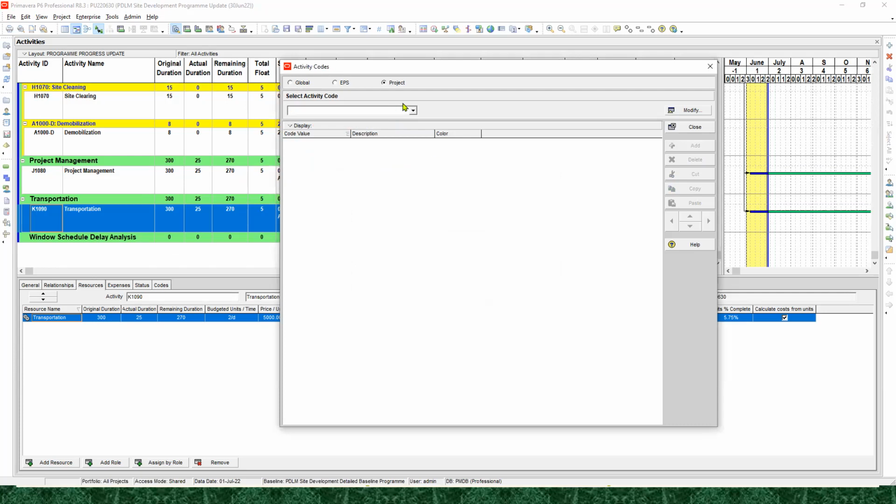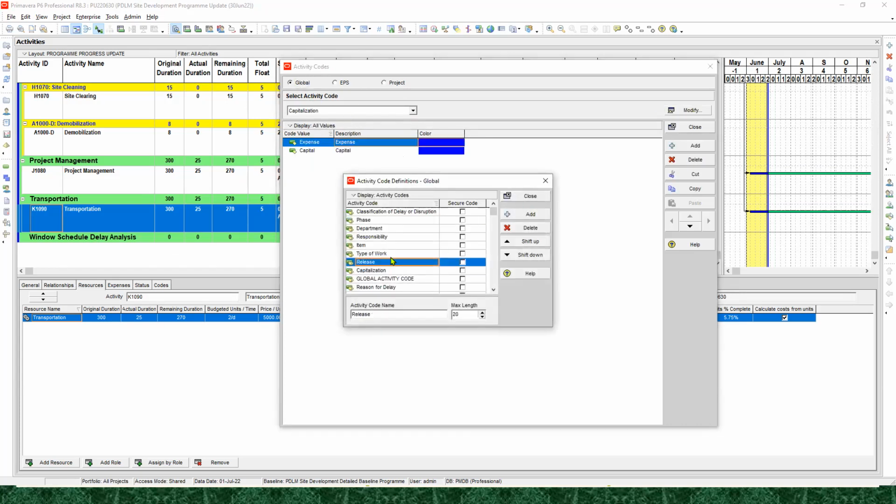As you can see, the activity codes in project level disappear because they are taken by the global level activity code. Let's open this one, and modify so that we can see it. We have the classification of delay or disruption, so it jumped from project to global.